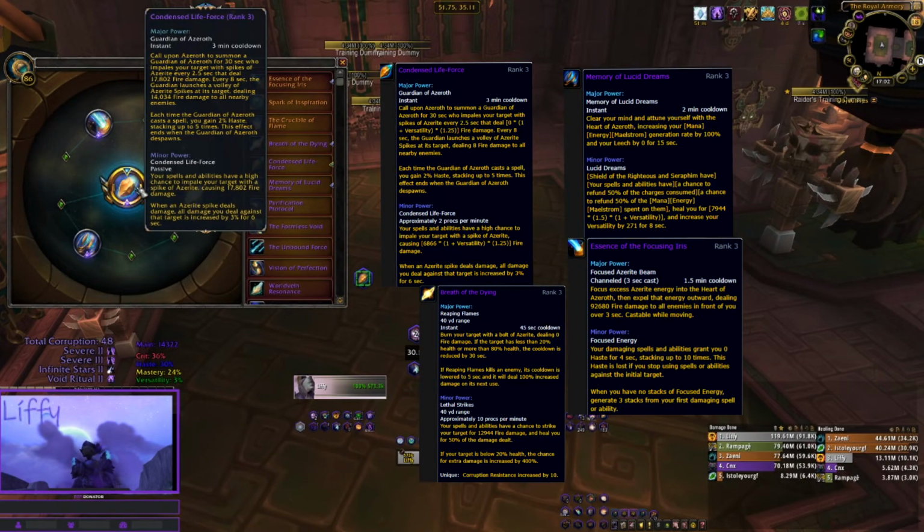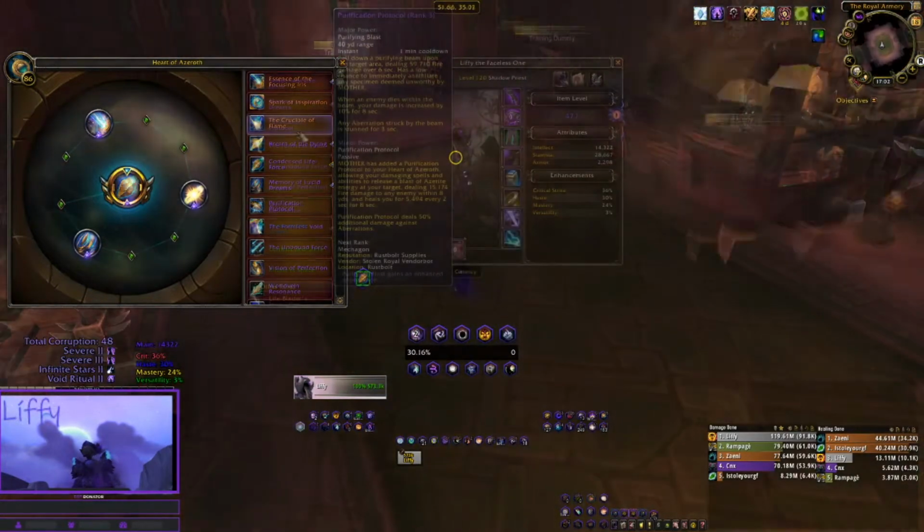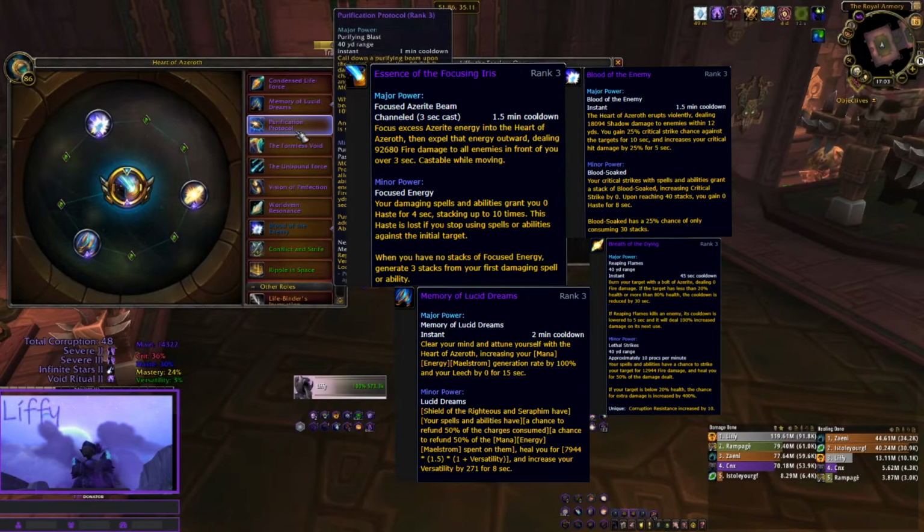So this is the other main setup that we use when raiding. This is pure single target setup. So you've got CLF, Condensed Life Force, as your major, Focusing Iris as your minor, Breath of the Dying minor, and Lucid minor as well. And this build I use for Mythic Plus.